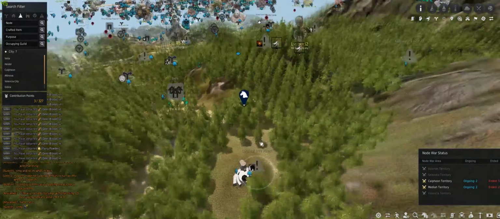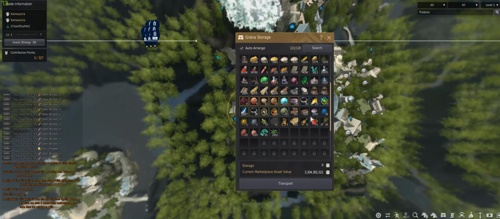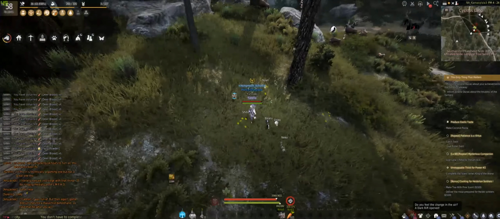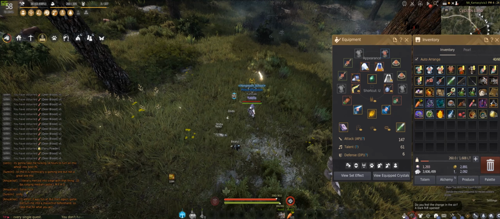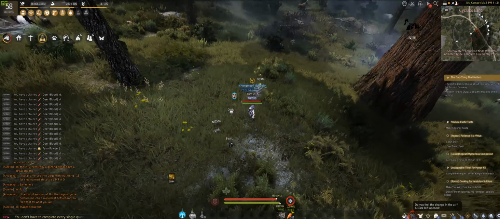No, Layla's petal, which I have some in my storage. This one is used to get fairy. I have made a guide on that already, so make sure to check that out if you haven't and you're not sure what to do with fairies. And yeah, that's all the stuff you get from gathering.